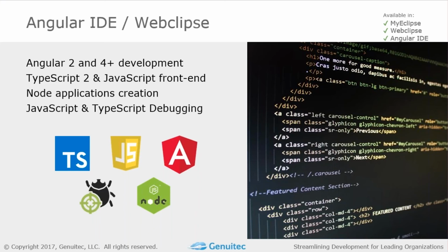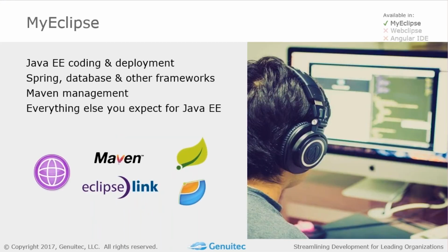If we move on, as far as Java EE is concerned, all these hardcore Java EE capabilities allow you to deploy to multiple application servers. You can work with Spring, manage your build with Maven, connect to databases with JPA, etc. So we've got you covered no matter what you want to do with Java EE. That is in MyEclipse. And MyEclipse, of course, includes all the modern web development capabilities we just talked about in the previous slide. So it's not just Java EE, it's Java EE and all the modern web stuff as well.